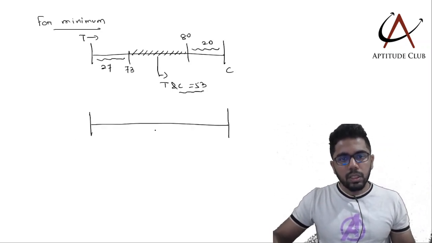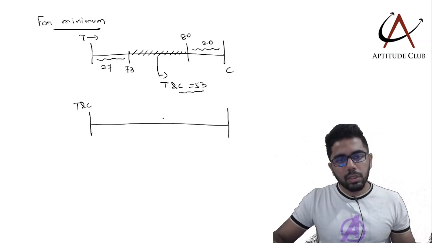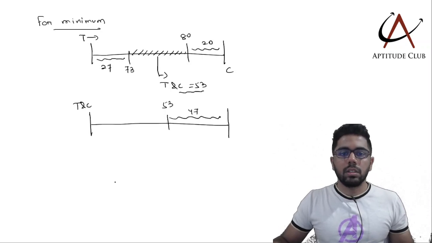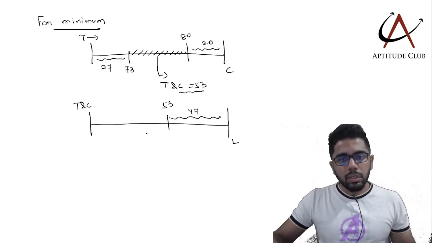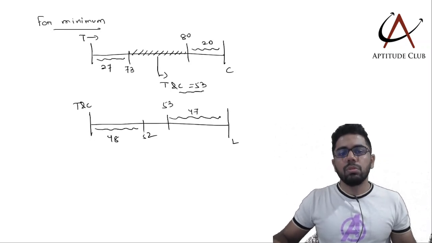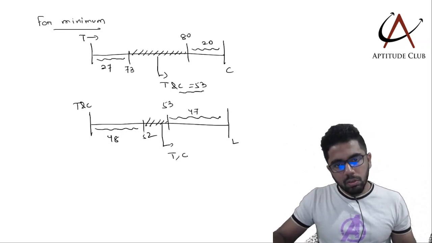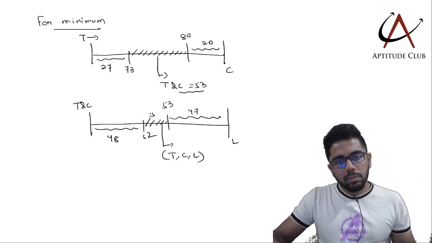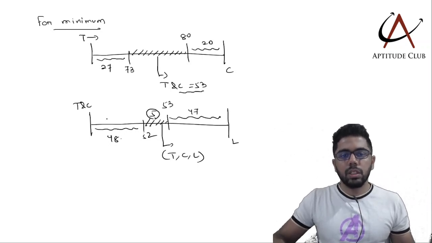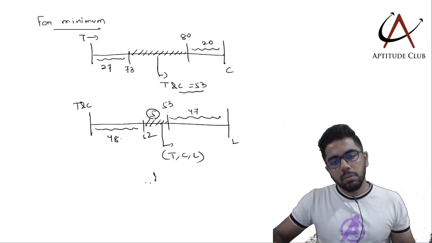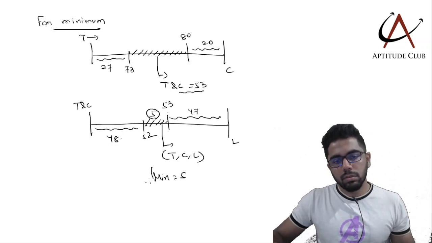Now I have marked that 53 for tea and coffee here. That means there are 47 people who do not like tea and coffee. Similarly, lemonade is 52, so there are 48 people who do not like lemonade. This part is the part who like tea, coffee and lemonade. And this minimum is 5. 53 minus 48, because this length is 53 and this part is 48, so we have to exclude it. Only this part is 5. Hence the minimum number of people who like all three is 5.